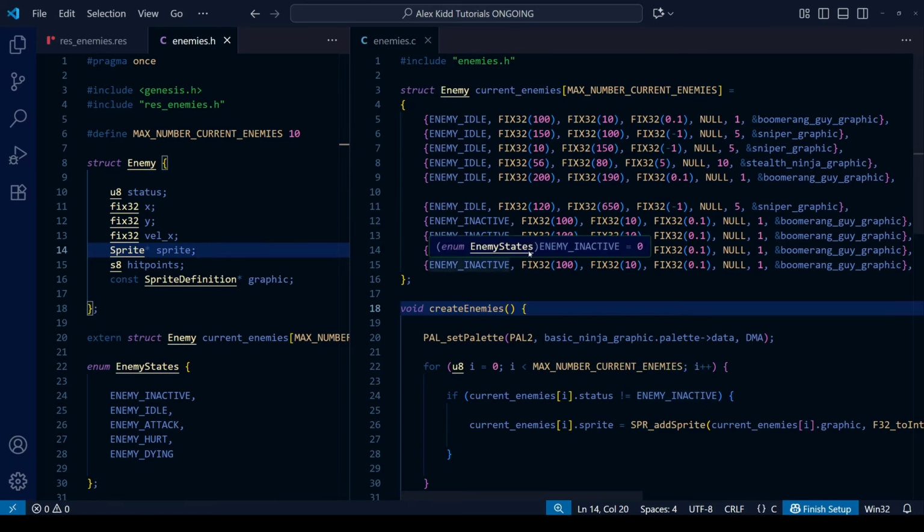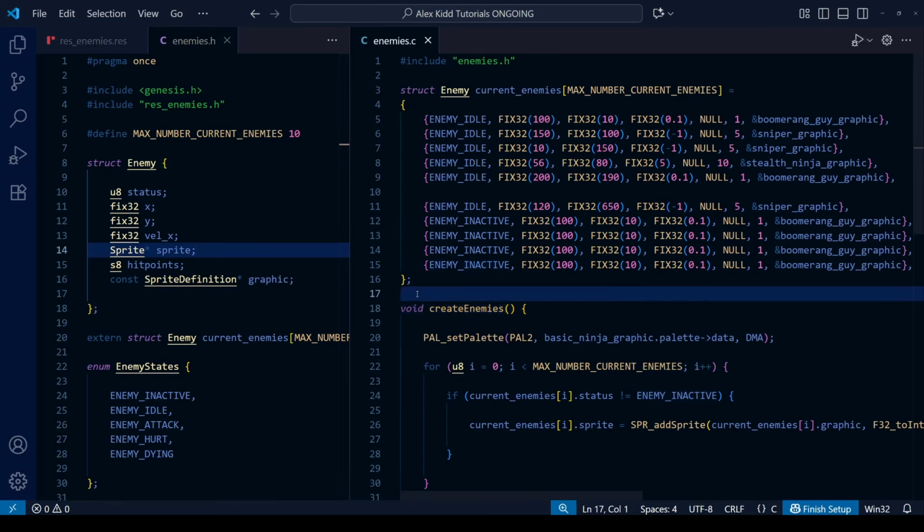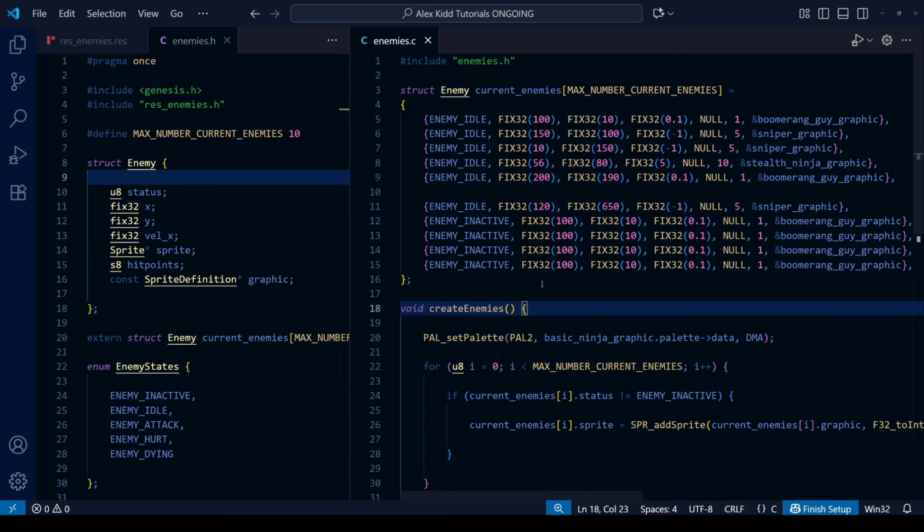For both the structs and also for enums, in the next lesson we're going to continue working on organizing our enemies so that in future when we add more enemies, more levels, it's going to be very easy. So we're putting in the hard work now, and next lesson we're going to be doing another struct and at least another enum too, so you'll be getting lots of new practice with these two new programming concepts. Even if you don't 100% understand them now, don't worry, you will after next lesson for sure.